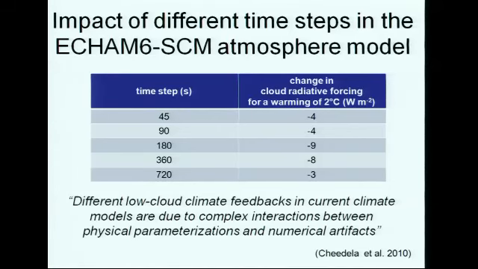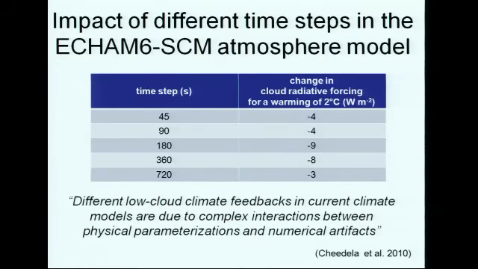These authors looked in ECAM6, which is a well-known atmospheric general circulation model. In this case, a single column model version of ECAM6, so just a single vertical column being integrated here. And they've imposed a 2-degree warming at the bottom boundary in this model and looked at the change in the cloud radiative forcing. This 2-degree change changes the low cloud structures. And because low-level clouds cause a net cooling, there's a change which is documented here as a function of the time step, a change to the cloud radiative forcing for low clouds in watts per meter squared.